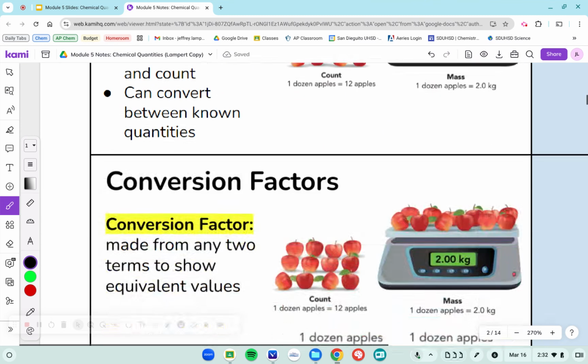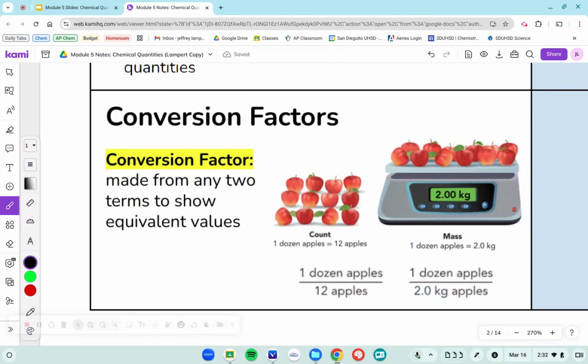All right. Now, you can also convert between these things. When you do that, you have something called a conversion factor. You just take 2 equivalent things and make it into a fraction that helps you convert. For example, if I knew that 12 apples weigh 2 kilograms, and I want to buy 6 apples, instead of actually counting out 6 apples, I can just weigh out 1 kilogram, put it in a bag, and then go check out, right? If I know the conversion, I can figure out the equivalence.